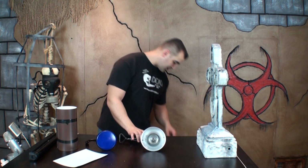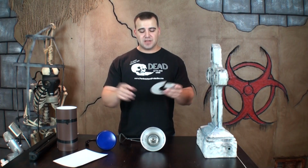Now, problem with these type of bulbs, they're very bright. And even if you go down to a very low wattage, sometimes that's too dim and it's spread out to too wide of a pattern. But if you take this flashing and cut it out into a circle, I have one cut out here like this. It's just a simple circle cut out, 2 holes drilled in the sides, split in the middle to cut the center circle, and you can adjust the center circle to the desired spread of your light pattern.